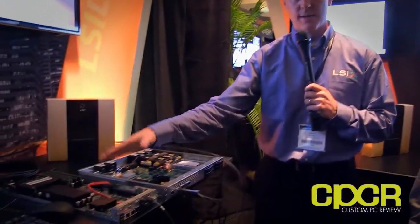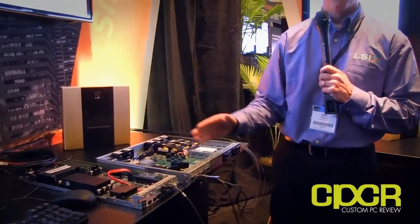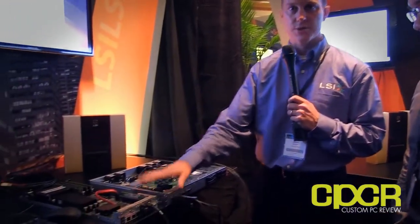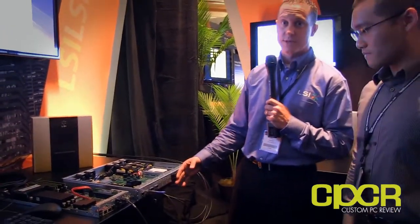What's really cool is we've disaggregated the boot drive out of the server. When folks go to a hardware refresh, they need a bigger processor, more memory — they need to upgrade everything every two or three years. One thing they get forced into upgrading that they don't want to is the boot drive. It's still just a boot drive — why buy another one? You don't have to with this solution. Refresh the hardware you want to refresh, don't refresh what you don't. Put this on a whole different cycle — replace it after four or five years, or just replace the drives. So not only are you saving CAPEX up front, you're saving it on the refresh cycle as well.